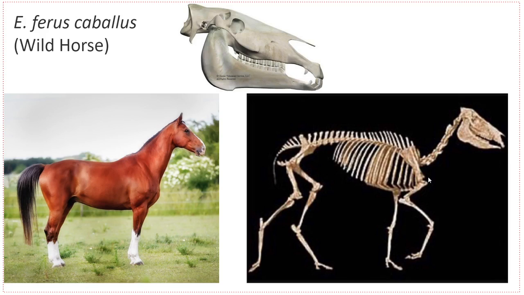Okay. Here's the first one. This is Equus caballus, or the wild horse. And you'll see on a map where this came from. Now, this is a very well taken care of wild horse. This is actually probably a domesticated wild horse. But I want you to know some things about their skull and their skeleton shape. This is for you to look at. I'm not going to do this with you right now. I'm just showing you what I got for you.